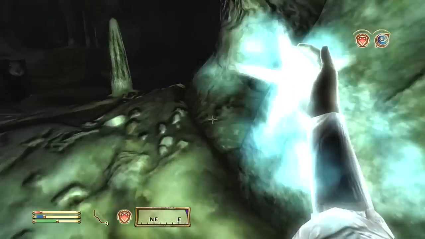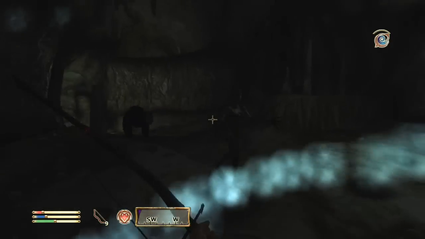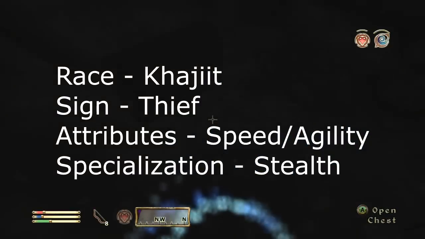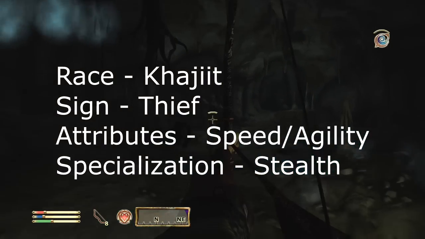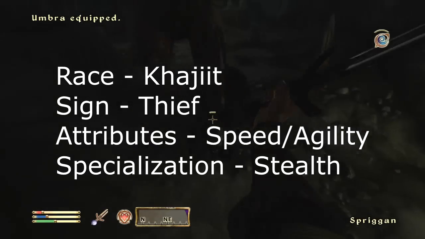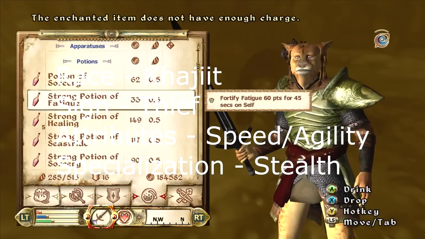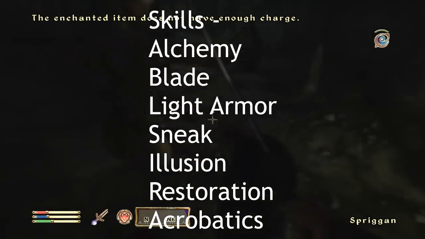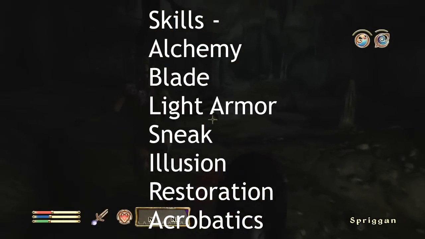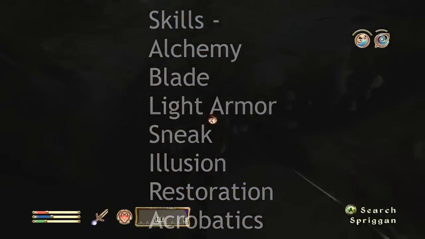So, your class for this one, we're going to rock a Khajiit, okay? And it's just for the stealth stuff, really. You can rock a Khajiit, you have speed and agility as your attributes, you're going to use the thief sign, and have a stealth specialization. And your seven skills are going to be alchemy, blade, light armor, sneak, illusion, restoration, and acrobatics, okay?